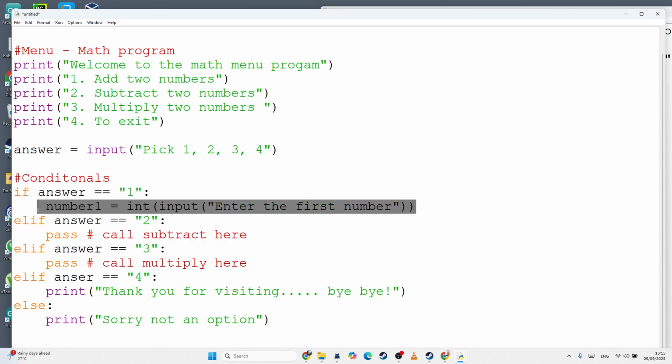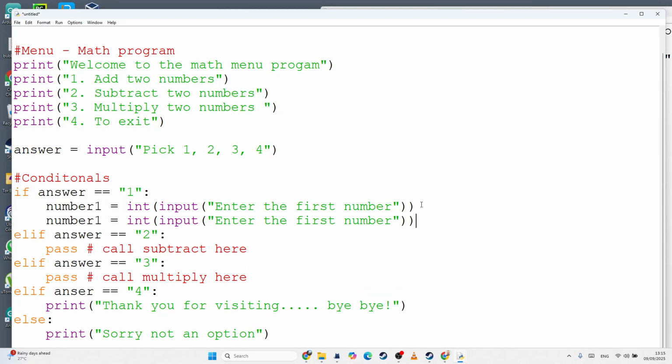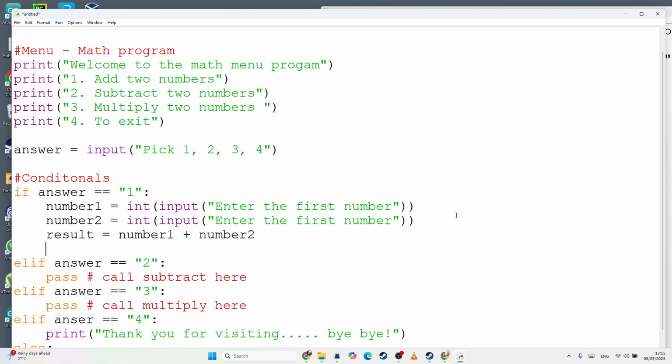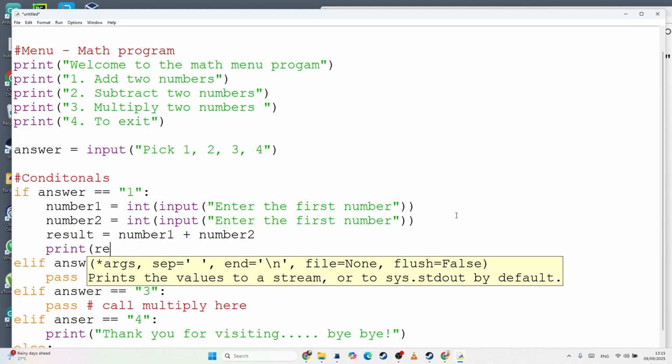And then I want to do the same for the second number. And I can say result equals number 1 plus number 2. And then I'm going to print the result. I could say the result is, comma, result.